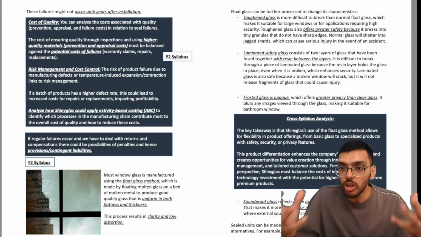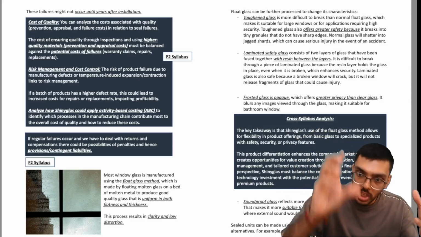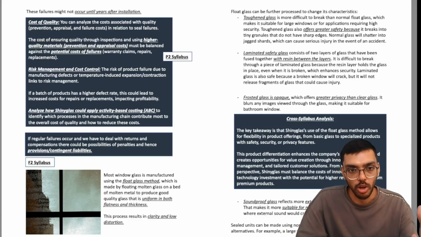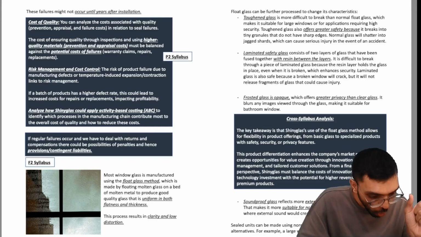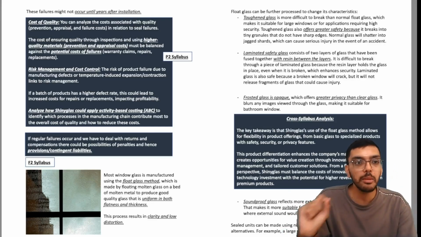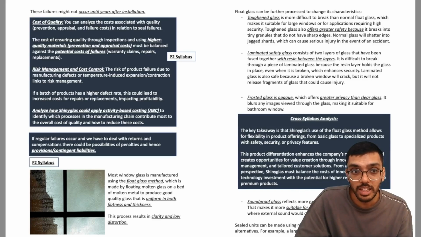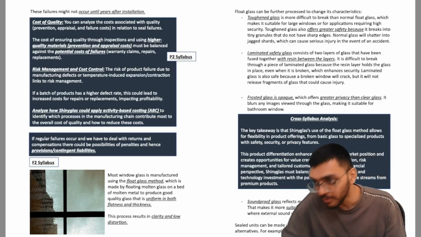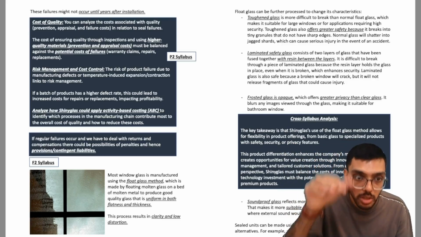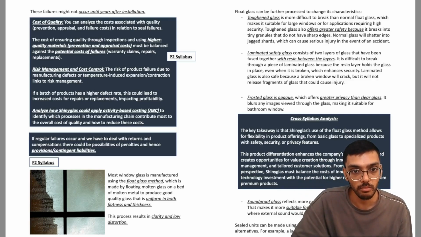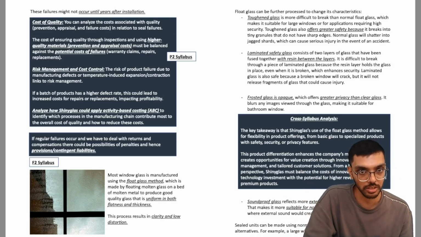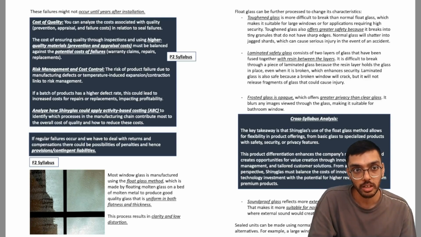If we see that majority of the cost is inspection cost or installation cost or change in the setup costs, for example, if only we are using ABC, then we'll be able to identify that this activity is costing this much, this activity is causing failure, so I need to focus on this activity. So bringing in the ABC concept early, so you are thinking in that direction. This is P2 syllabus, all of it. Cost of quality, risk management, ABC.